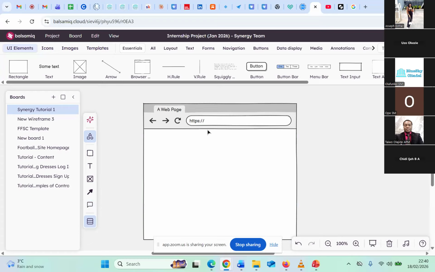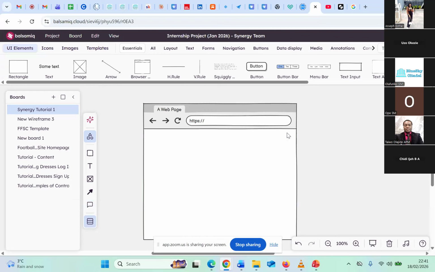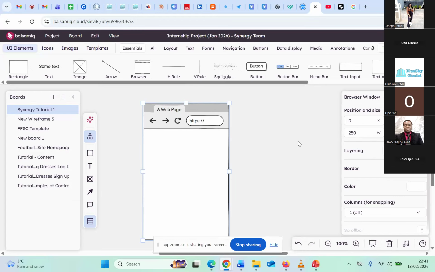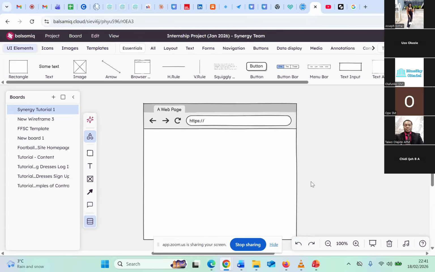Once you click on it, the properties of this element are shown here. If you click out of it, the properties go. If you click on it, you start seeing what it looks like, the width, the length, all of that. If you want to change anything, you can. I'll make this 250, so it's a slimmer page. Yuck. I want to undo it. I can either undo here or use Control Z on the keyboard.